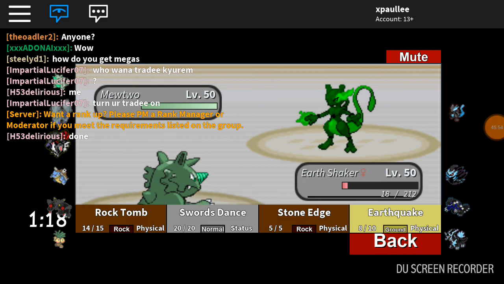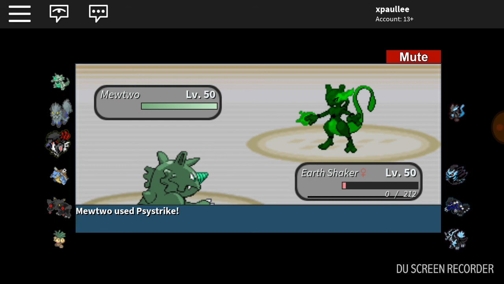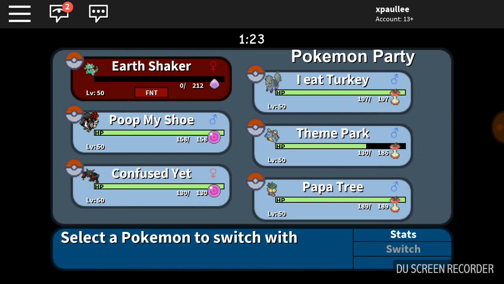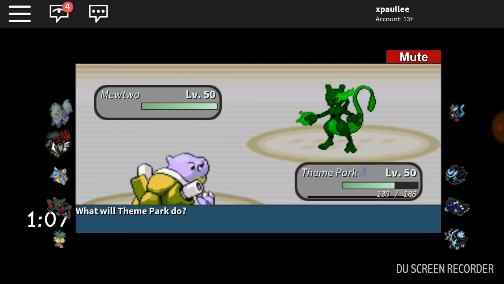Sorry guys, I'll pause really quick. Just in case this guy is EV trained, I'm gonna go for Rock Tomb. Hopefully he starts out with Calm Mind or something. He's gonna go for Sidetrack right off the bat. Not good. Not good for us at all. I think that the last Pokemon that might actually stand a chance against the Dialga is actually my Alakazam, so I'm gonna have to keep that alive.